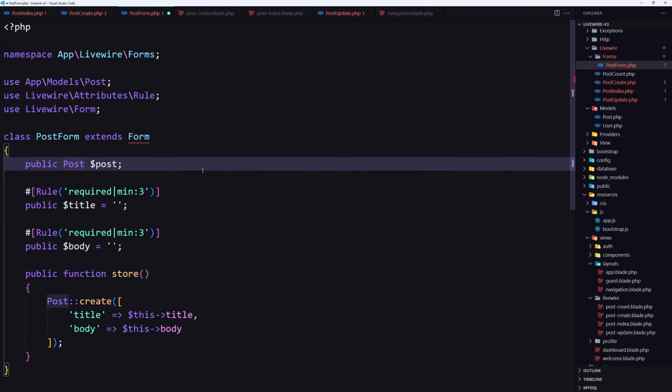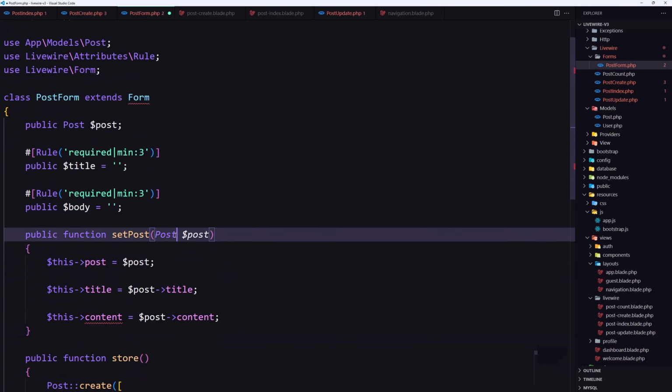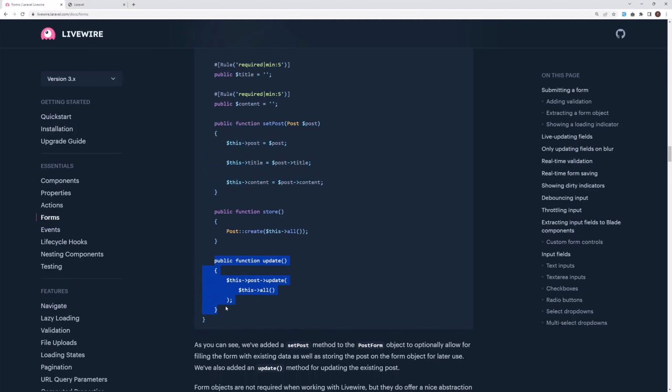Okay, then let's say set post. We need to have a post here, and first say this post equal with $post, then title, and this is going to be body. Okay, and we have the store method, which is for store, and we need to create also the update method.